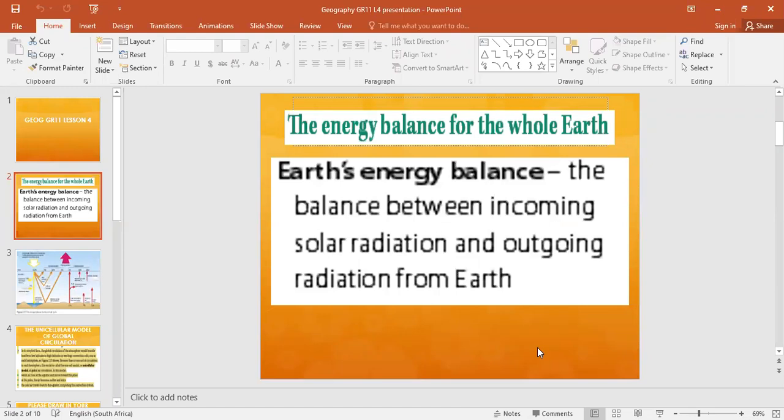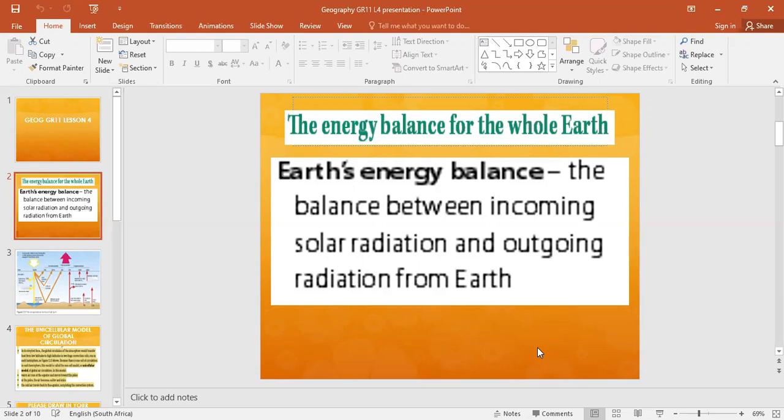So if the wind is blowing, it also carries a warm breeze and a cold breeze again, because remember it's coming from the equator or the North or South Pole. So this means that the air which is blown from the North Pole to the equator will determine the balance of energy there, right? And then also we have the water that is carried in the oceans across every part of the world, which also carries certain temperatures that determine how a place is going to have its temperature again. So what I'm saying is the energy balance for the whole Earth is determined by the wind and the oceans.